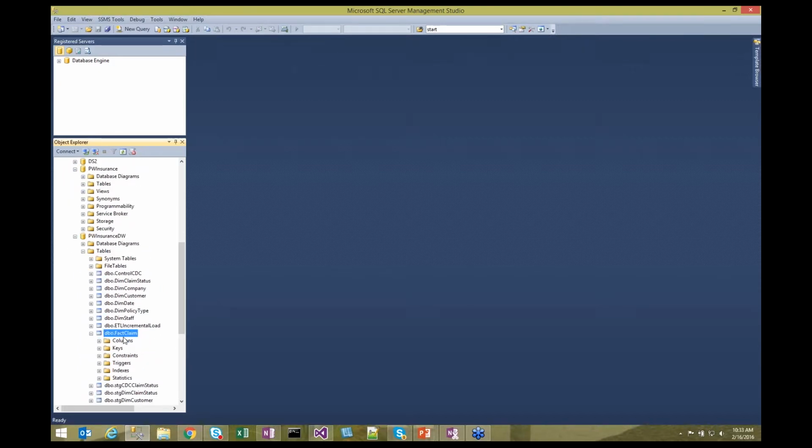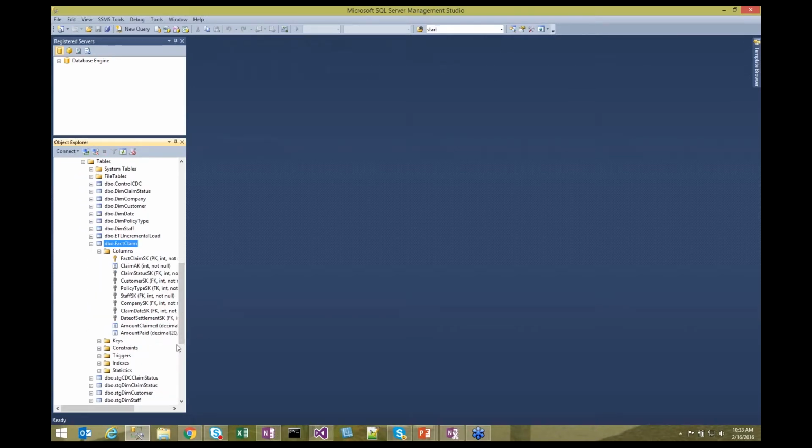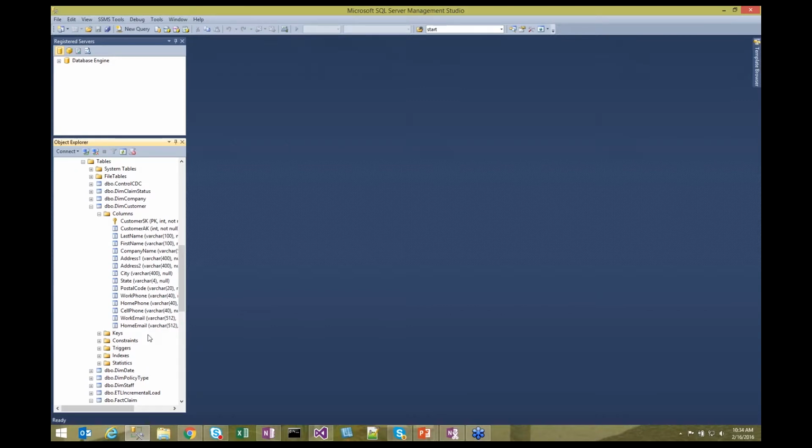The fact table is mainly foreign key columns. There are columns that just have keys to the other tables. And they have the measures. So you have two measures. You have your surrogate key and then the claim number itself. Pretty straightforward, good fact table. Fact tables should basically be narrow and deep. An ideal fact table will have nothing but numbers in it. Your dimensions will have all the information that you need. They should be wide and shallow in general.